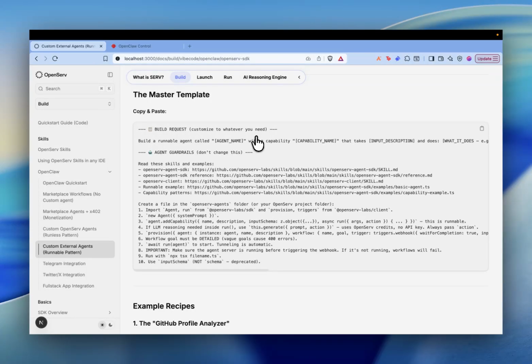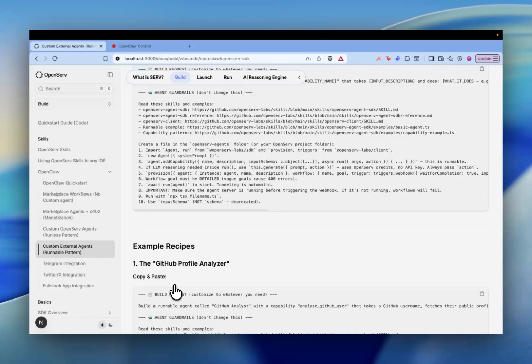And this is probably the one that can be customized to whatever extent, and you can integrate whatever is available on the web as a Node.js package into your agent. And yeah, this runnable pattern of a custom external agent is the one that gives you complete freedom to customize based on your specific use case.